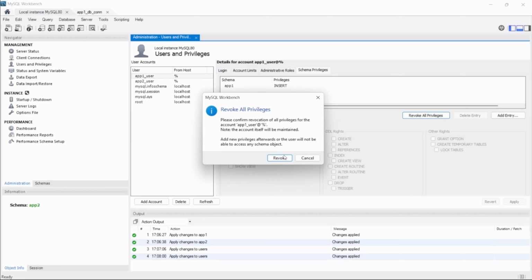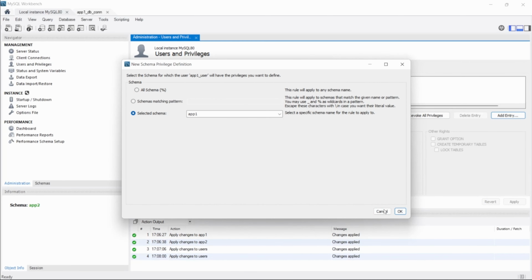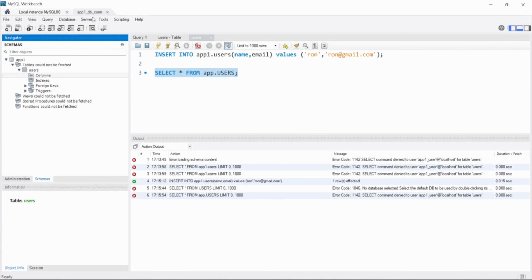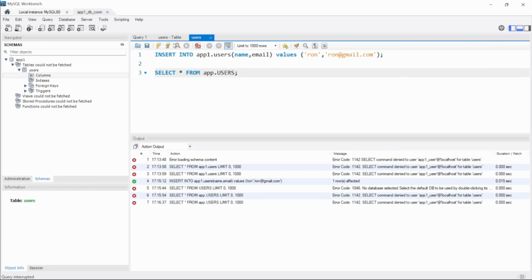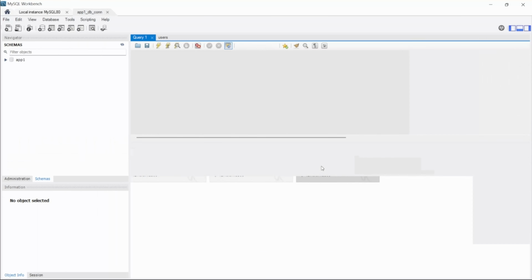Let me revoke this permission and go to add entry to the selected schema. Now I give select permission, and I will remove the insert permission. I have to make a new connection and log in here.